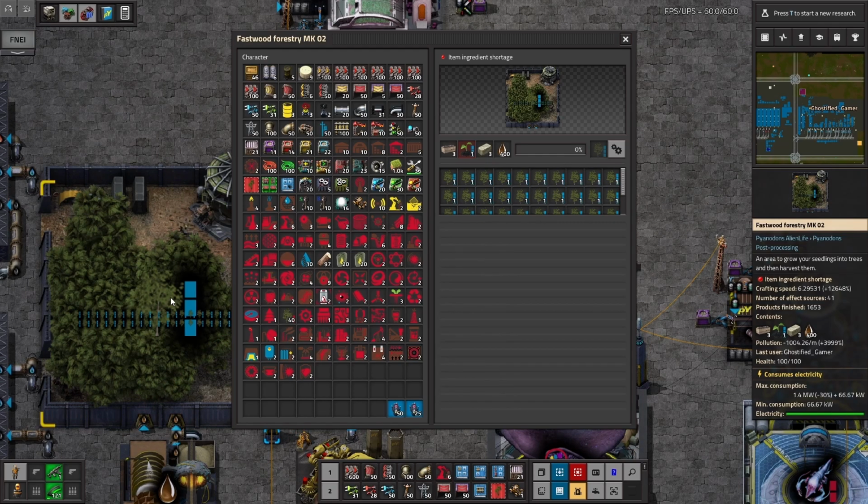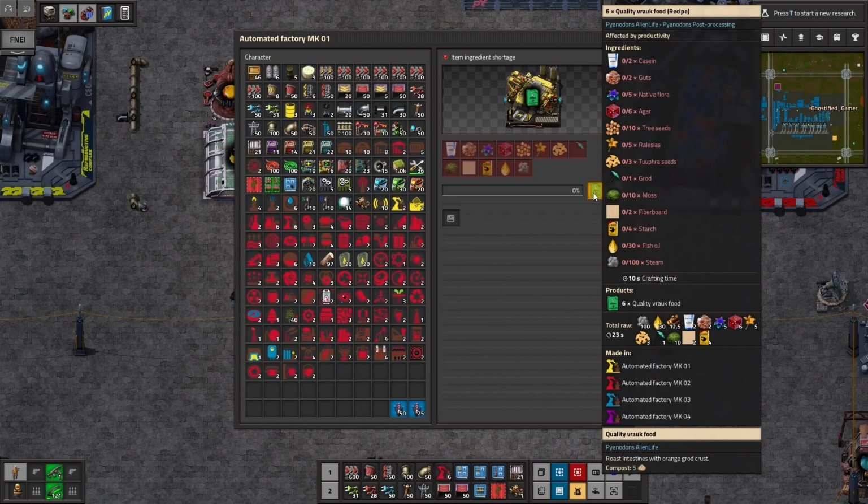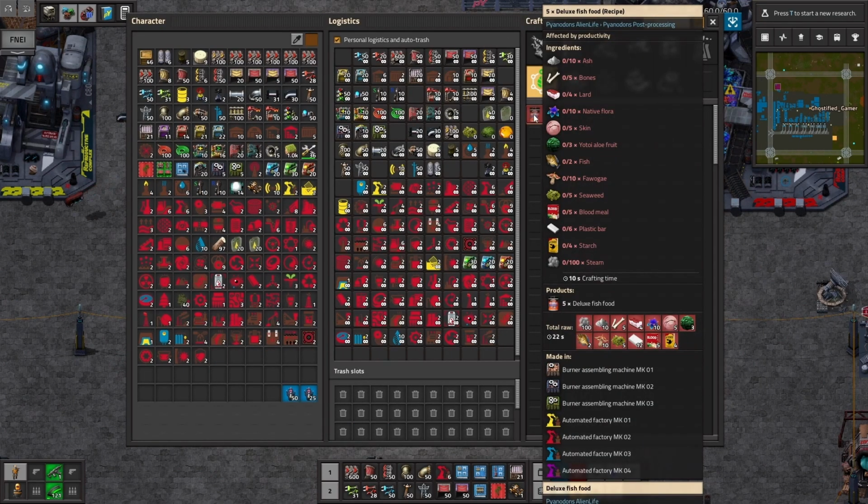Now when it comes to MK01 versus MK02, 3, and 4, the difference is the amount of modules that can be placed in these, I guess you could say, creature and plant generators. So the overall machine doesn't go up in speed, it's the module amount that you can put in there that increases the speed. One of the major ingredients in the food production for the animals is starch. So I want to work on that next, and then it will be easier to ramp up the animals. As you can see, the deluxe fish food needs starch, and that's the only thing I need in order to spin those up. And then I can also get the MK03 fish going, as well as the Vrauk here.